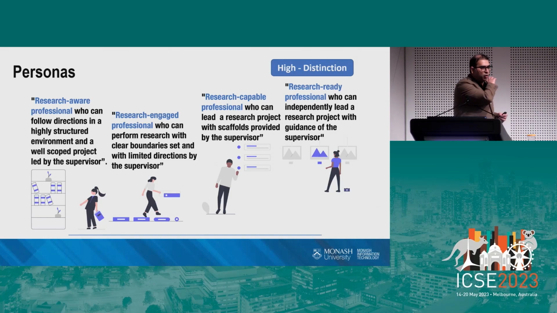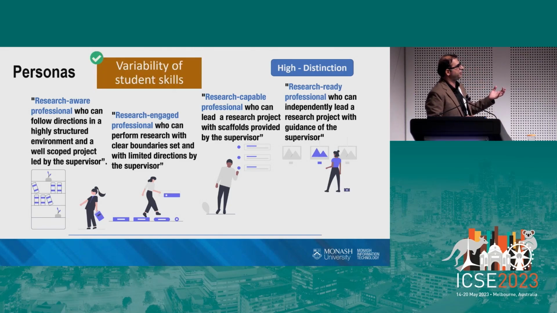So essentially, if you look across this spectrum, the main difference is student agency and the support provided by the supervisor. A high distinction student, by the persona, should ideally be the one whom you are very confident hiring as a PhD student and also letting others hire as a PhD student, not just yourself. So just having these personas helped us address to a certain extent the variability of student skills and the expectations attached at different grade levels, because students, by just looking at this persona, knew what is expected from them.